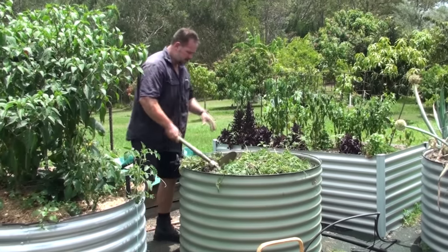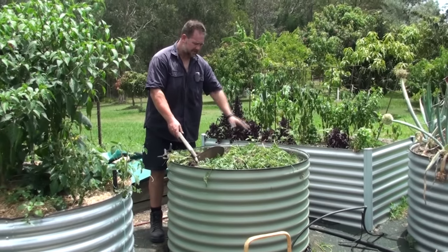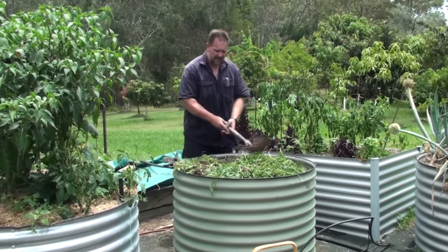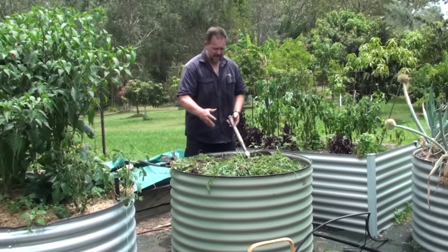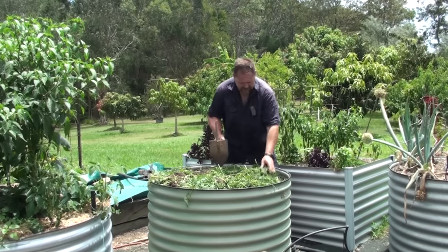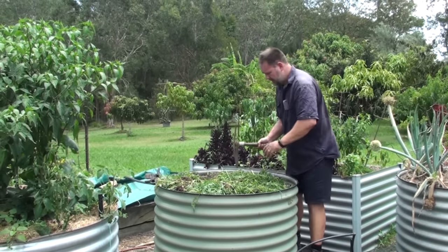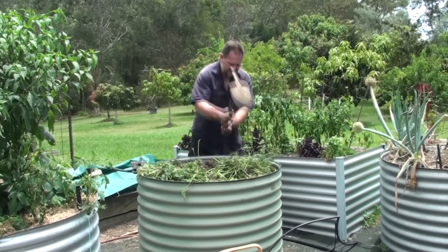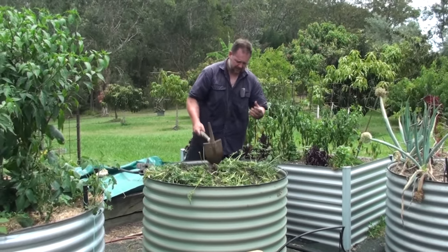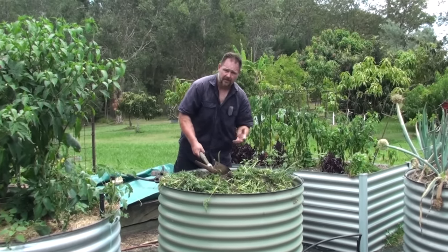The carrot tops are going to be food for all the worms and microbes, so I won't plant immediately in this bed — I'll let it rest for several weeks till it composes down, then throw some compost on top and start again, grow something else. This beautiful carrot leaf will just add to the soil and keep it enriched. That's how you grow beautiful healthy crops — it's not just about adding fertilizer, it's about having a really balanced, good soil with heaps of live stuff in it.